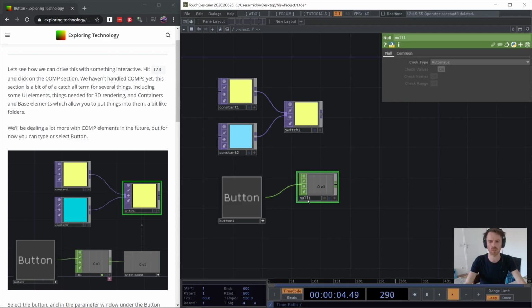And we're going to be doing the same. We're going to be renaming this null by double clicking on this name element here in the bottom, and then we're going to call it button state. So then we know that whenever we do other things here, the button state is always the central point that we connect to. And it might not make too much sense in this context, but later on you'll be using nulls a lot to make sure that your networks are organized and to keep them tidy.